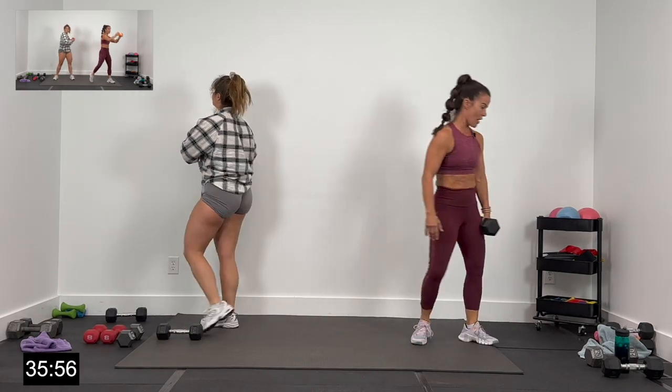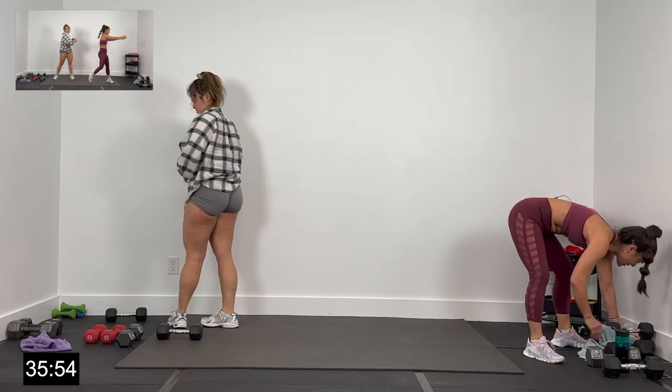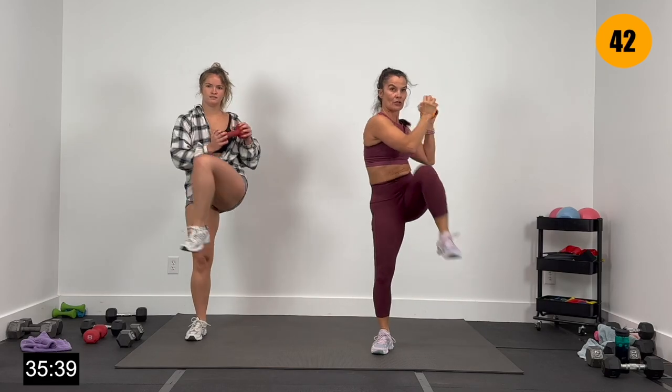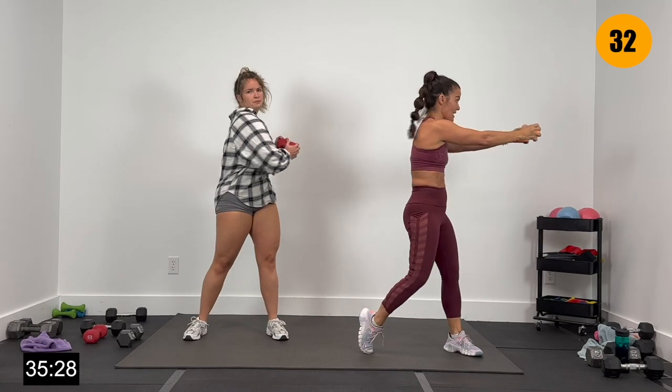Nice job. All right, grabbing my 8-pound dumbbell here. We've got some core work. We're gonna drive that left elbow to the outside of the right knee, and then we're gonna pivot press to the right, all right? Let's go three, two, and one. Here we go, big rotation, pivot press. Good job, pivot press. Driving that knee up, belly button in. Good job. Exhaling here and here, exhaling here and here.